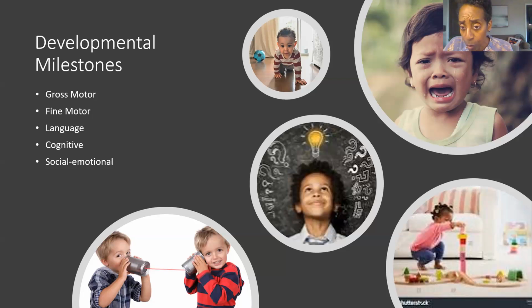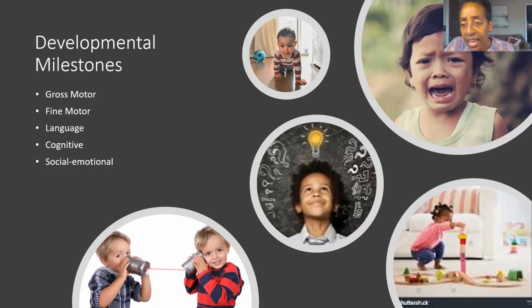Where the gross motor are the large muscle groups, the fine motor domain are those small muscle groups, like using the fingers to hold an object, transfer from one hand to the next, pincer grasp, placing those blocks up, using a pincer grasp, buttoning and zipping, using utensils, all fine motor skills.